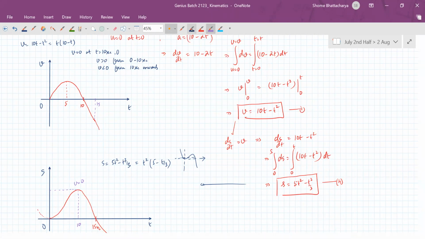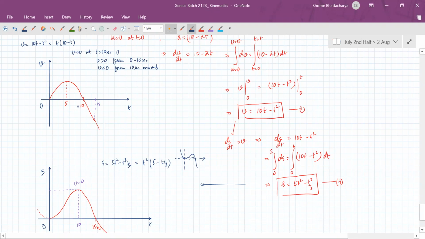Yes, sir. So what is happening is, from 0 to 5 seconds it is going in the positive direction with increasing speed. Then from 5 to 10 seconds, it continues in the positive direction, but with decreasing speed, because you can see the slope is negative, but the velocity is positive. And then only from 10 seconds onwards, the direction of velocity is reversed. So actually from 0 to 10 seconds, it's going in the forward direction, but first with increasing speed, then with decreasing speed. You're following now, beta?